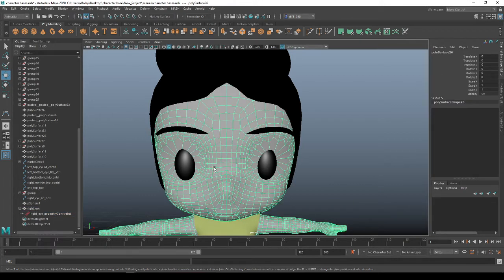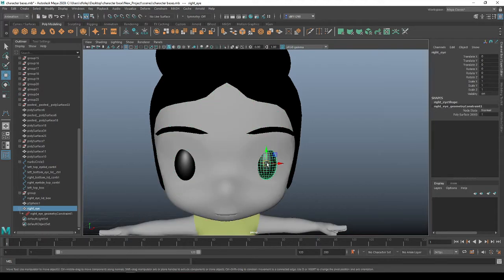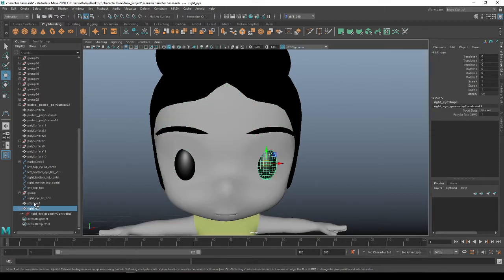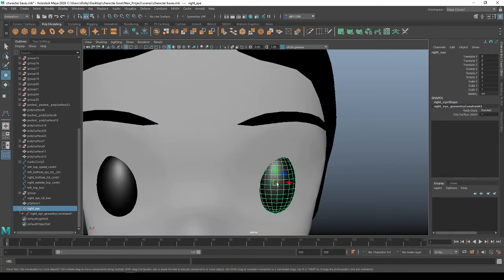Why it needs to do that, I don't know, but it should keep the zeroed out transformation. So when you delete that, this transformation is still going to stay. Go up and modify, freeze transformations again, and then redo the constraint. Okay, so once you've done that and these are zeroed out, now it should work properly. If you grab the center of this, it will now track on the character. We can't pull it off or anything. And I've lost it on its face. As you see, it can go all over the place.